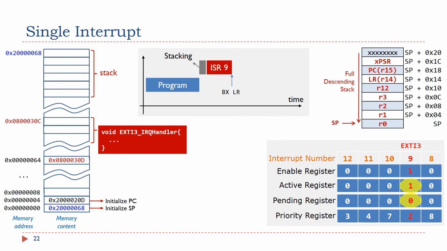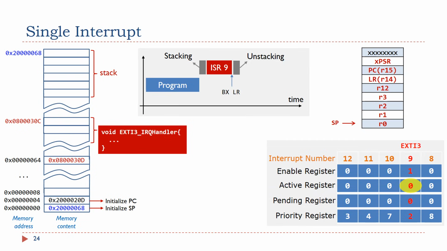The interrupt service routine completes its execution by running the following instruction: BX LR. The instruction, BX LR, informs the NVIC controller to perform an unstacking process. At the same time, the active bit, in the interrupt active register, is cleared. The unstacking process automatically pops the values of these 8 registers out of the stack. Therefore, NVIC recovers the processor's state, or called running environment, to the time instant immediately before the interrupt handler starts.